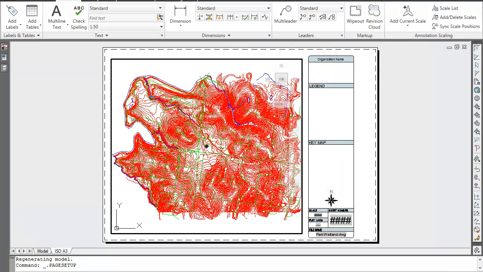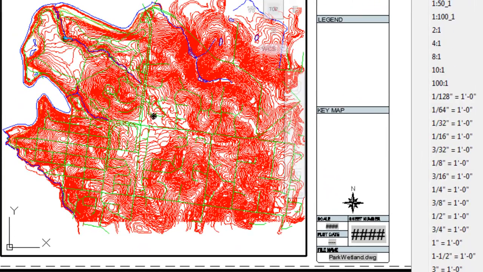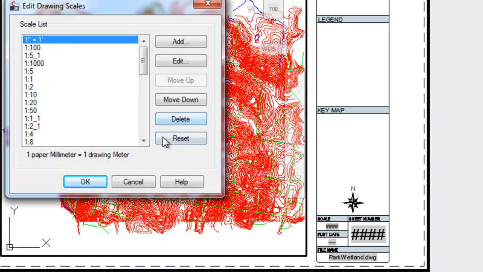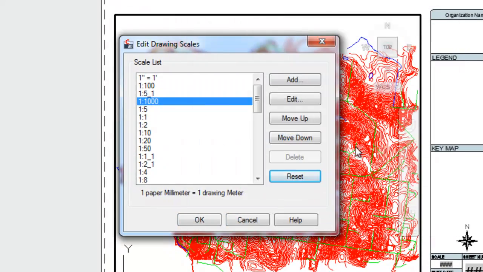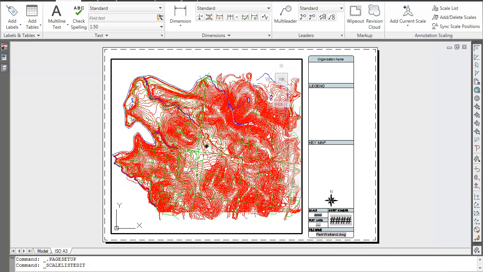Now we can go through here and set our scales. Previously, remember, this is in metric and imperial. Now what we need to do is reset that again. So go into the options, go 1000, hit the reset button. We want to do it as metric, and you can see that this whole thing has been set to metric now. Click OK, and now it gives us an option.